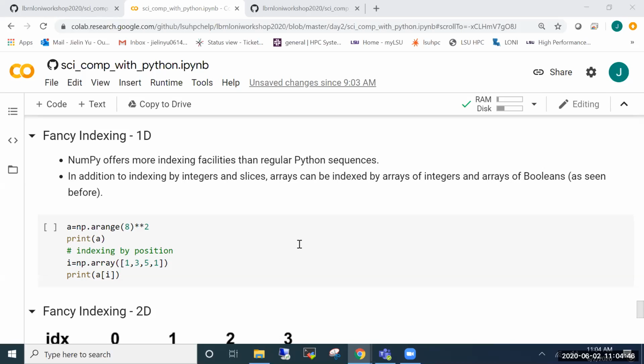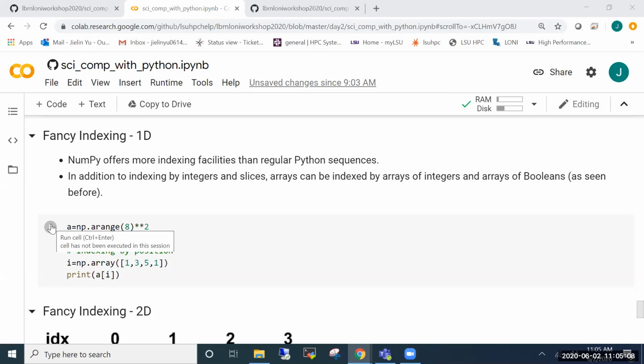For masking, we use Boolean values in arrays. Here we can also use integer values in arrays for indexing. Let's see the first example for a 1D array.